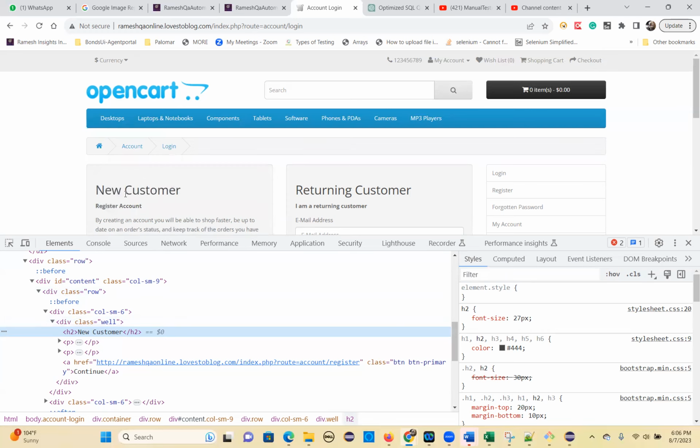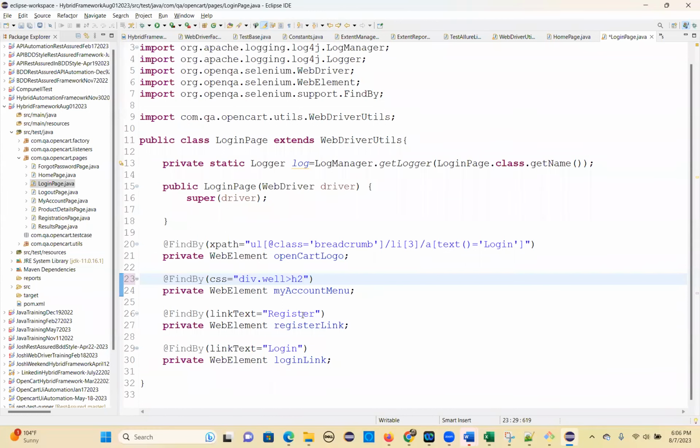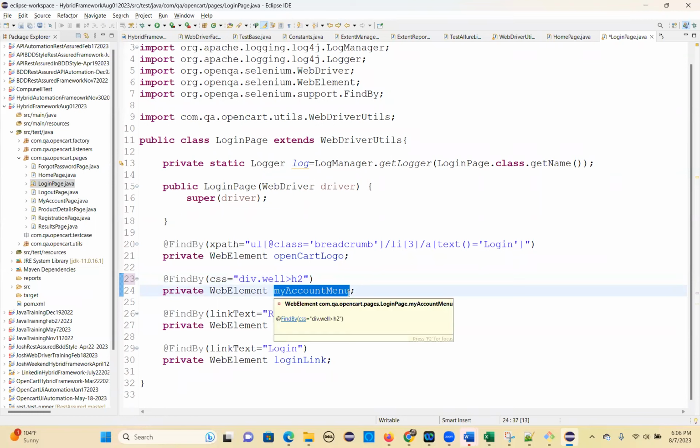Okay, so this is the one. Let's go and see that. So done, but you have to change this, right? So what is that? Web element, new customer header. That's it.